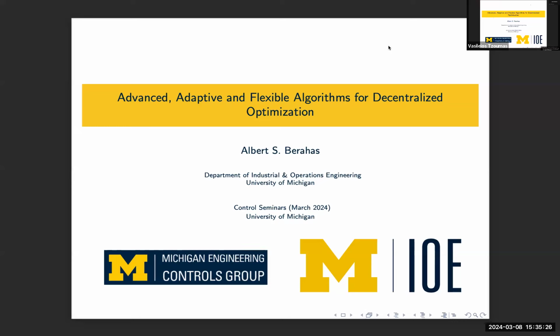So, as Basilio said, what I'm going to do today is talk a bit about the work that we've been doing the last, I would say, 6 or 7 years in decentralized optimization. This is joint work with many people over the years, and so I'll tell you a bit of a story as we go along.